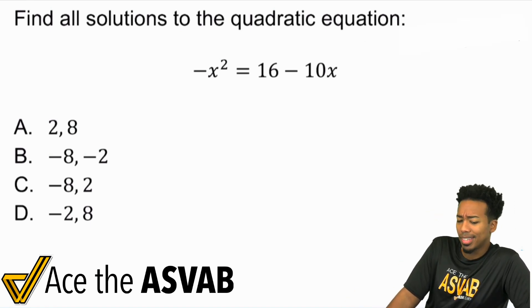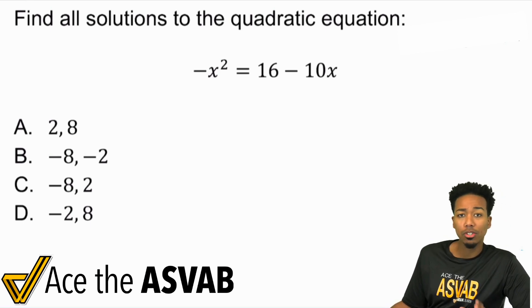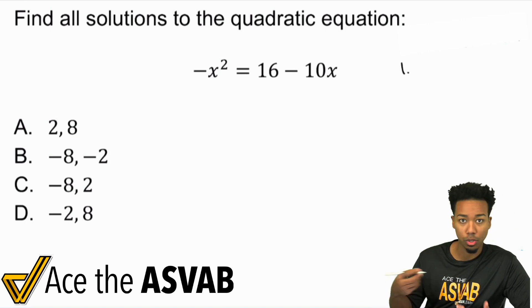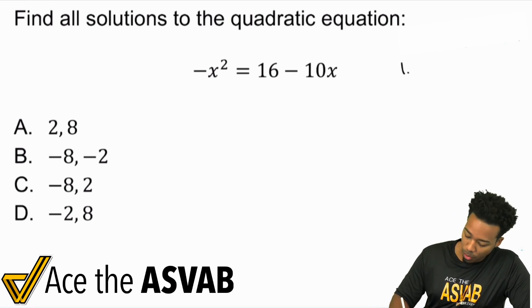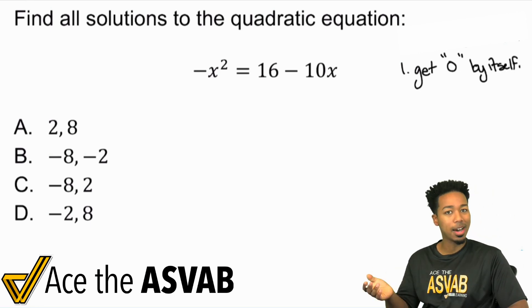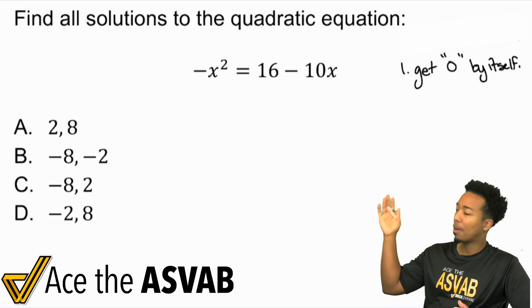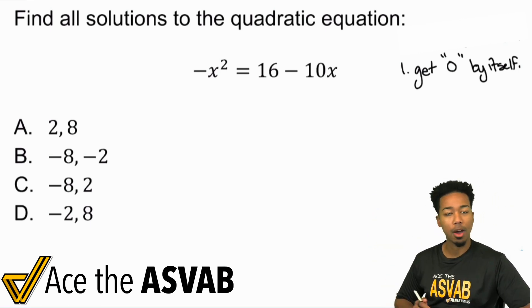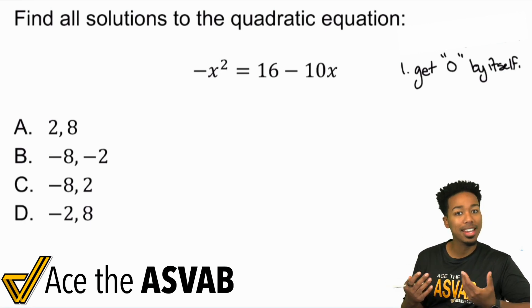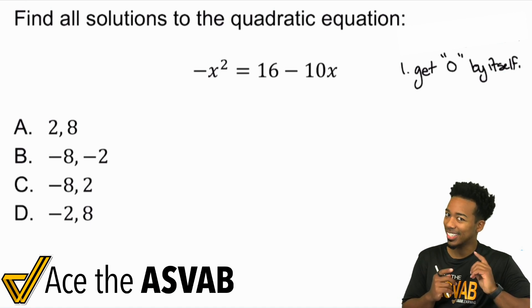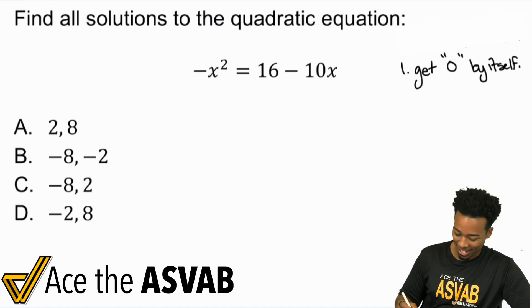Well here's the thing, my party people. Negative x squared equals 16 minus 10x. We can make sure to solve this by doing the following. Number one, when we have quadratic equations where we have an exponent on the variable, step number one: basically get zero by itself. The goal is to get x by itself, right? But when it's quadratic, when we have a polynomial that has a square or a cube or a fourth power or whatever, we want to get zero by itself because what we're going to utilize is this technique called factoring.